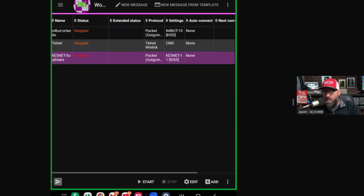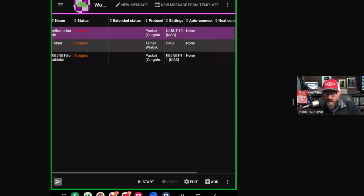N4BUT in Orlando, the top one there, that's the one that's closest to Hamcation. It's very easy to get into with a taller antenna. You can't really make it with a rubber duck, at least not from where we were camped, but I set up my Edfong J-pole antenna in the parking lot. It worked fine. This one down here is KE5NAT South Lake, and again, all of these are packet nodes. So I highlight the one that I want to use, and we're going to use that one. So I'm going to keep that one for next year.